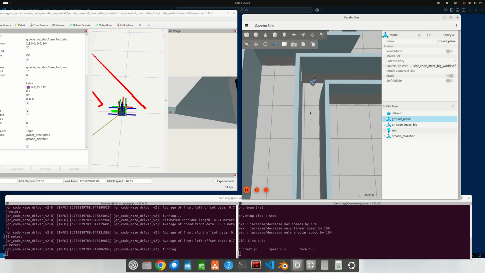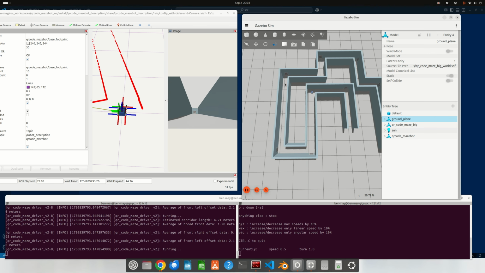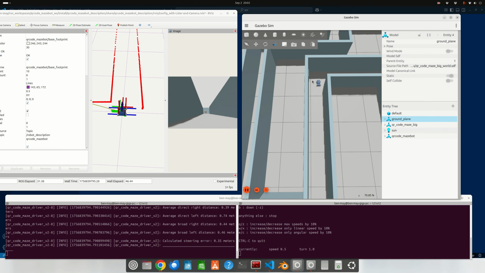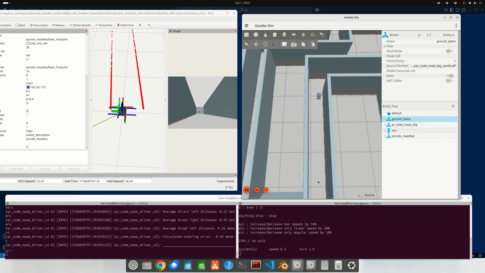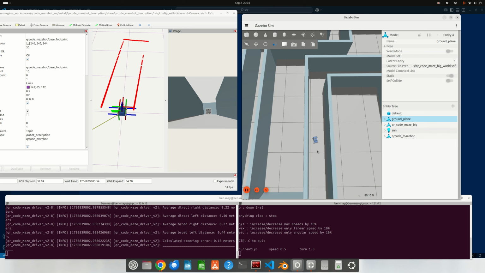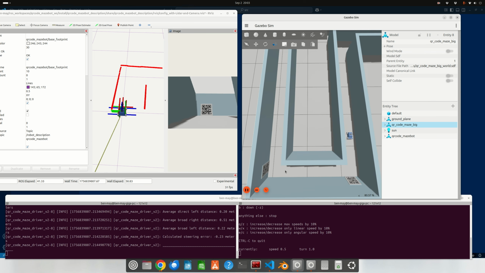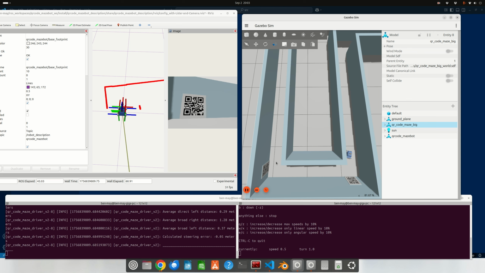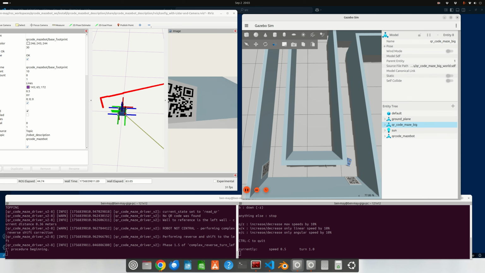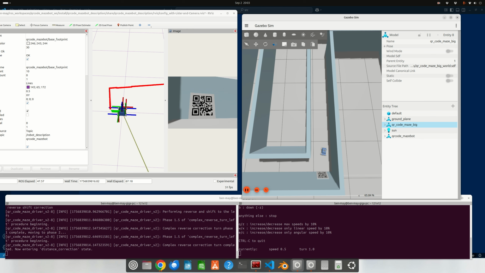Now, one of the challenges I had when making this is for longer corridors like this one, and particularly this one here, getting the Lidar readings to pick up quick enough whilst the robot was turning, quick enough to register and send it off down its next corridor, was a bit of a challenge. So what you'll see is, particularly when it comes to this turn, you'll see it's turning very slowly to try and get around that.